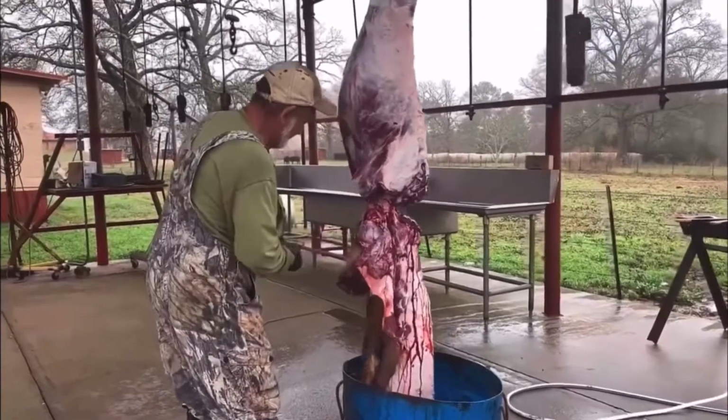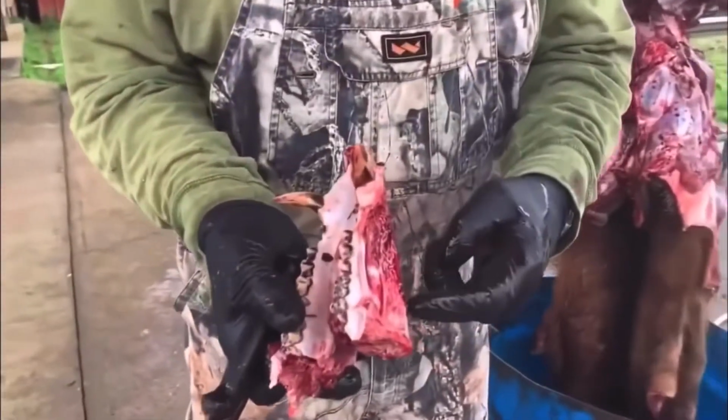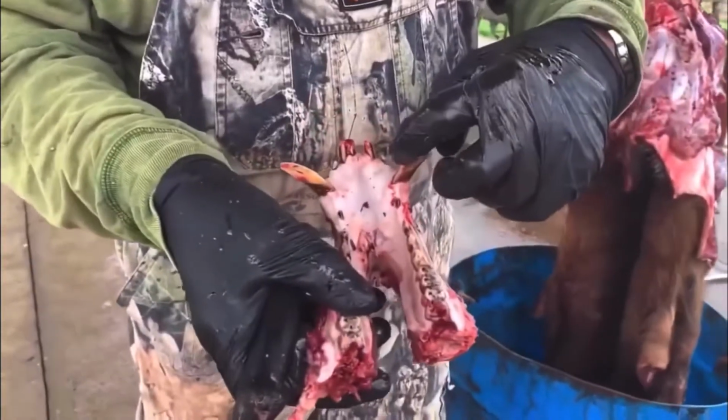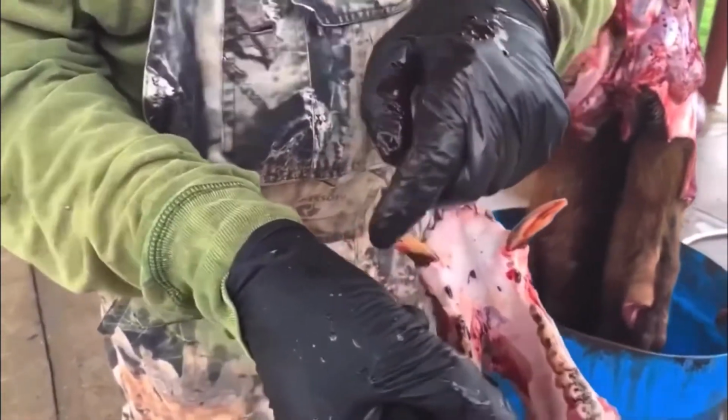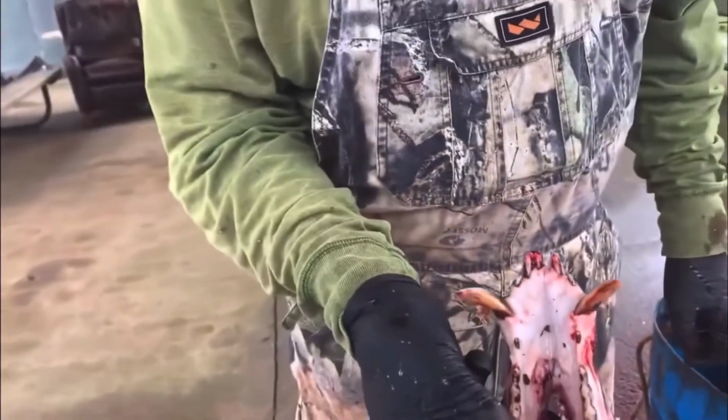That's the bottom jaw. See those teeth right here? They come all the way back up to right here. Wow. Now, if you want to feel something that'll cut you, feel that right there on the inside. Oh wow, sharp. That's just like a knife. Yeah, very sharp. Very sharp.